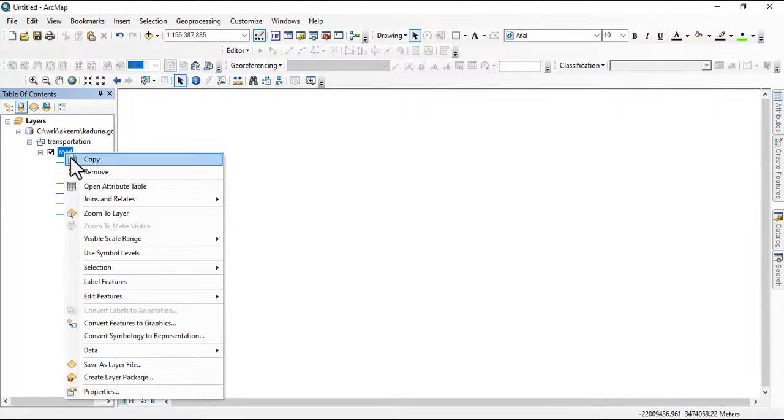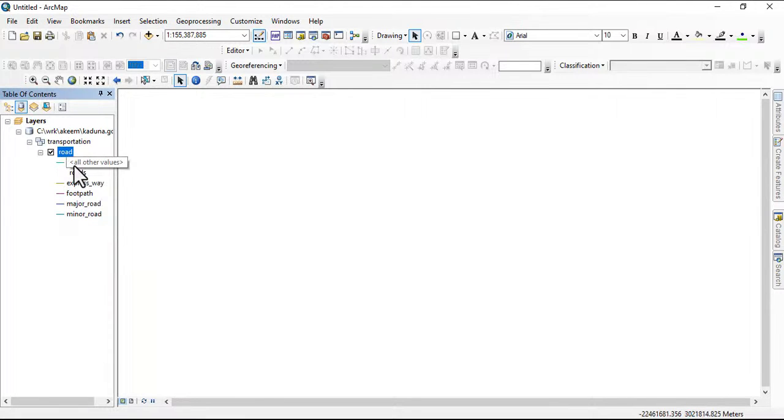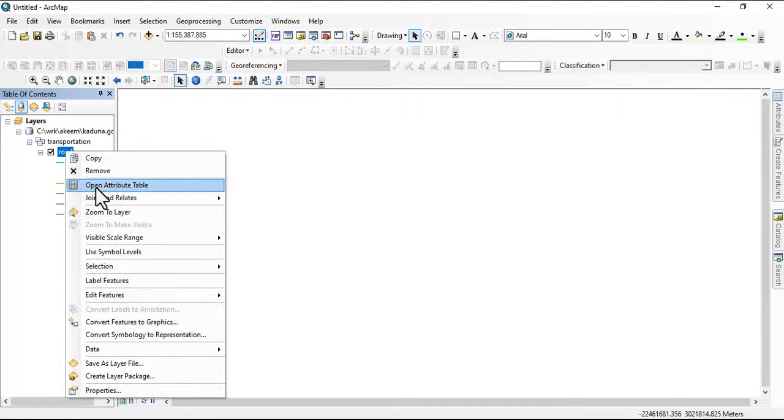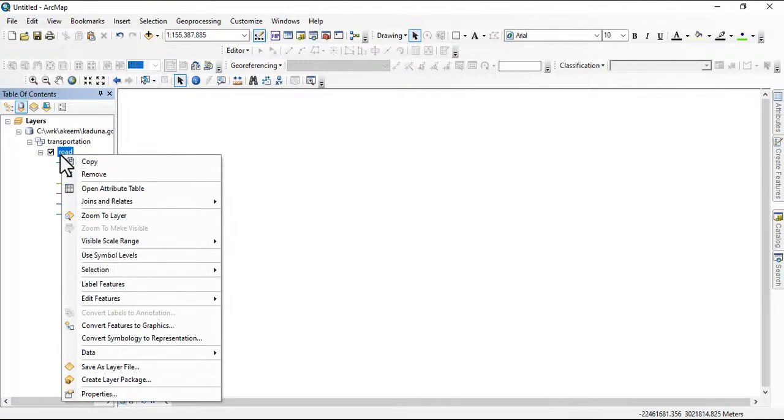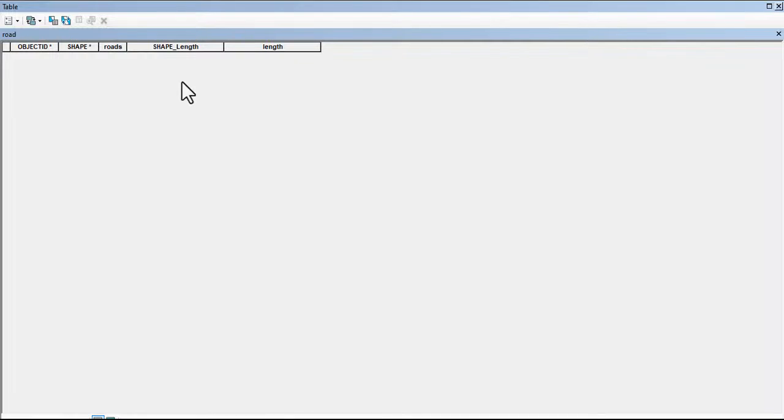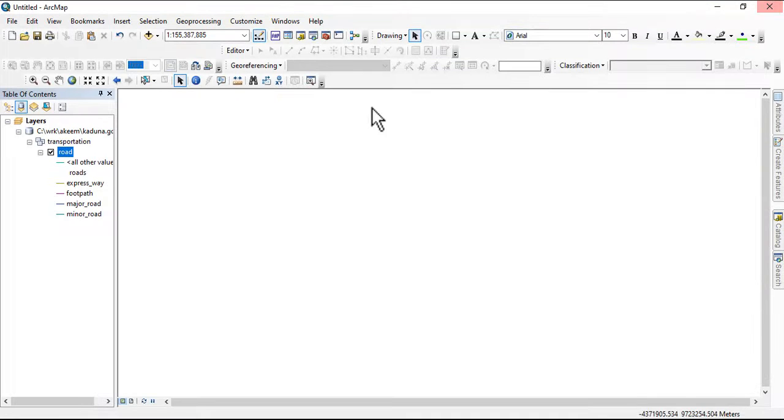All right, now this road layer, we will right click. I think we've not even digitized, it's just a road that is still on creation. So we right click and go to the attribute. Okay, there's no road, so let's create some road.